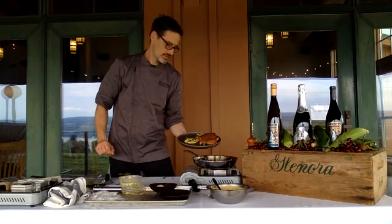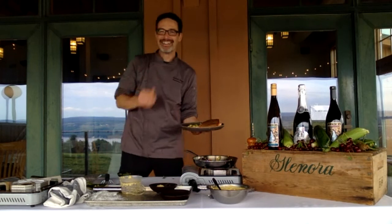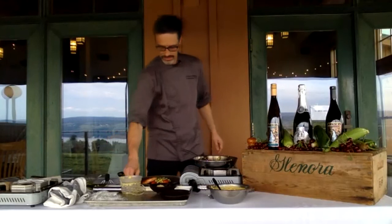I'm not sure if you can see it. That is gorgeous though. Yes, I'm a few steps behind you. I'm trying to plate now. But yeah, that's gorgeous. How's everyone else's looking? Did anyone else cook along with us? Let us know in the comments.